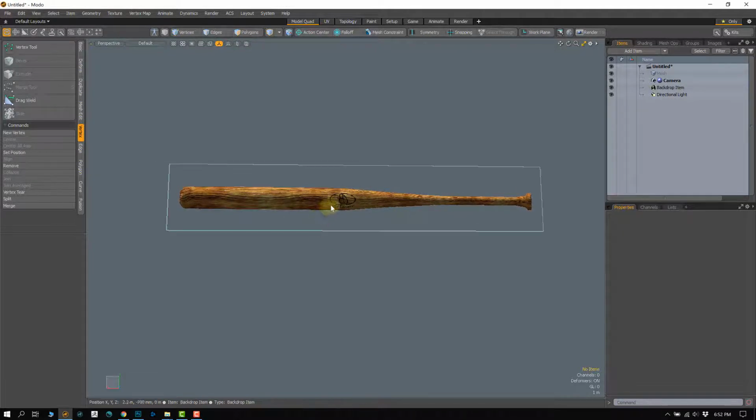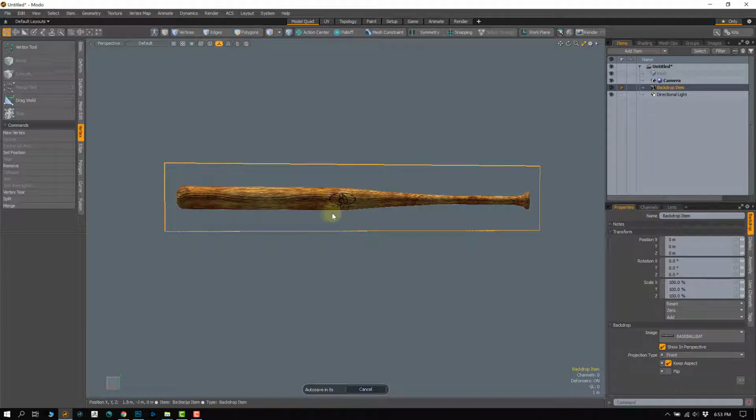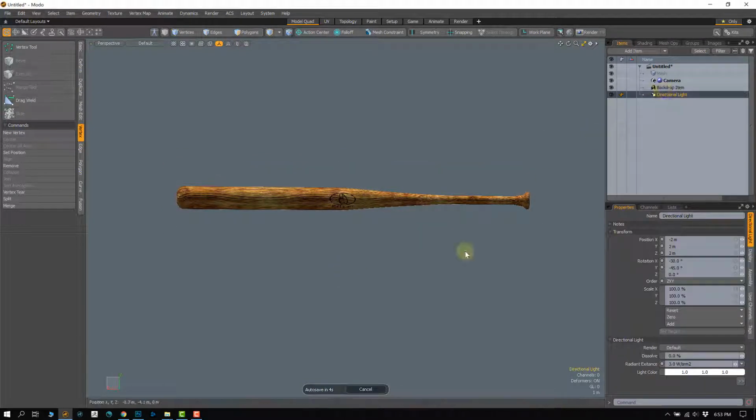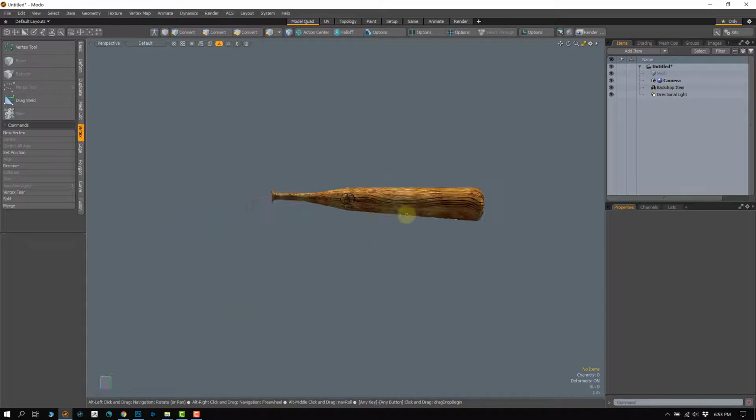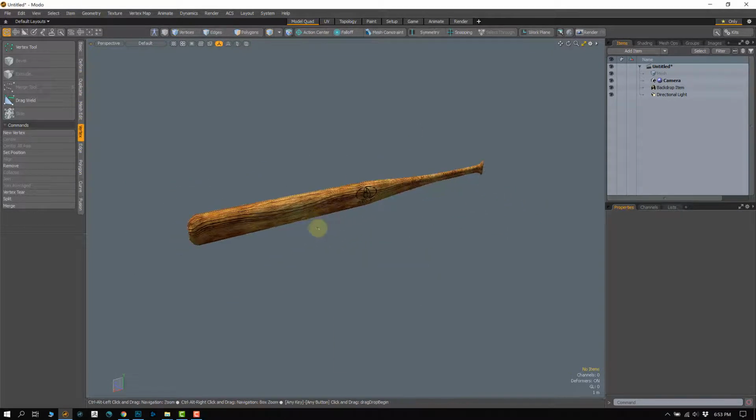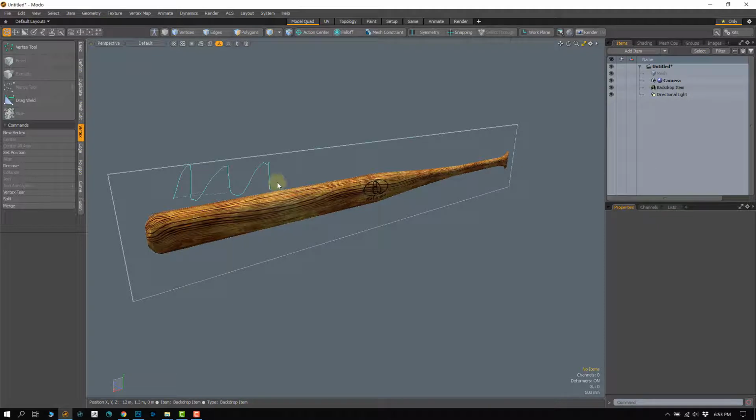So the first thing I'm going to do is, instead of making this bat sideways, I'm going to make the image up and down. This image that actually came into Moto isn't a 3D object per se. It's called a backdrop item. You can just think of this as a floating image in space, but it's not a polygon. I can't grab this edge and extrude it or anything. It's just an image. And the other thing that you'll notice is you can't see all of this area, and that's just because it's an empty PNG, so these are just clear pixels. So again, it's just a unique image.